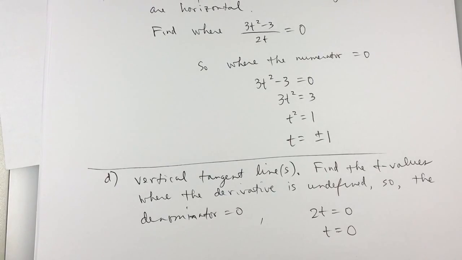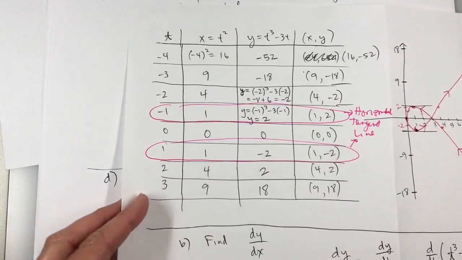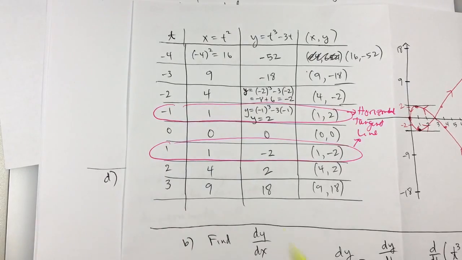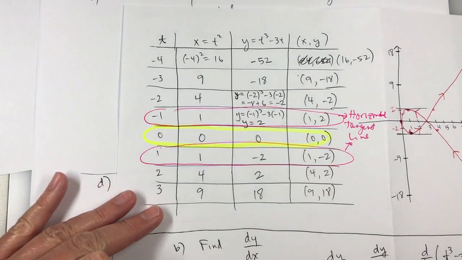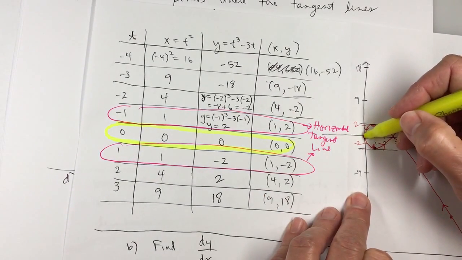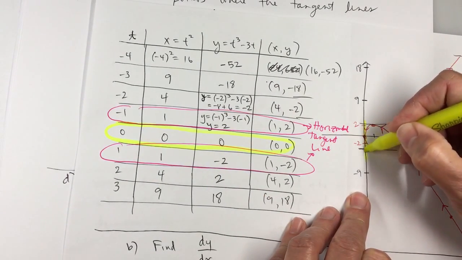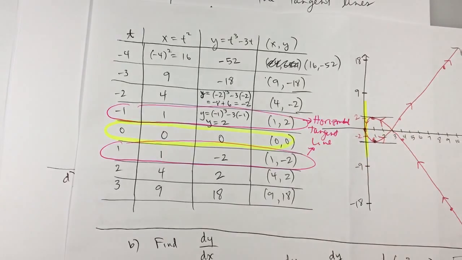So again, I kind of got lucky. That happens to be on the chart right here. My vertical tangent line, I'll put that one in the yellow. That's right here. What's the equation of that vertical line? X equals zero.